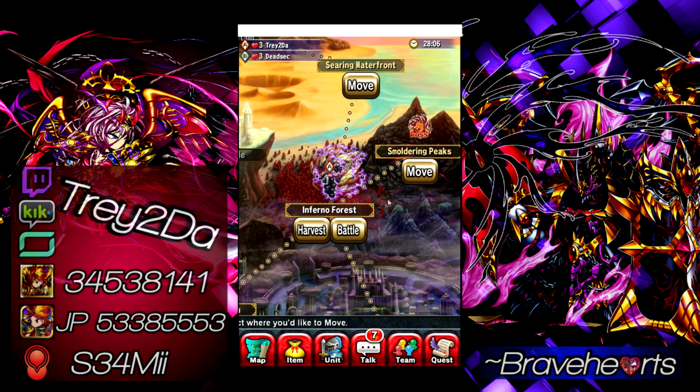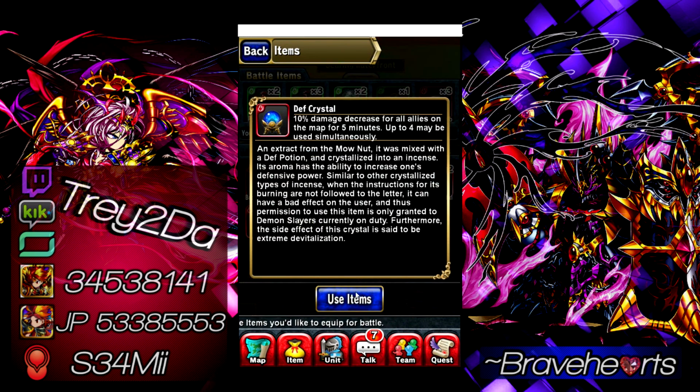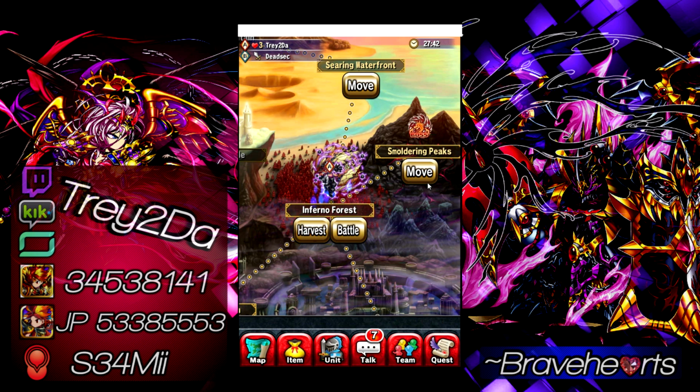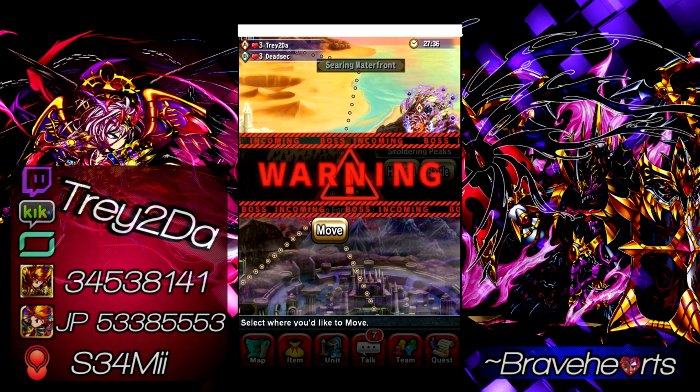Alright, so let's get it going. First, let's use an item. I'm out of attack crystals. I would usually use an attack and defense crystal here, but I'm fresh out. I forgot to craft some before making this video, so it's gonna have to do. Alright, let's get popping here, guys, so I can break down to you what's going on here.